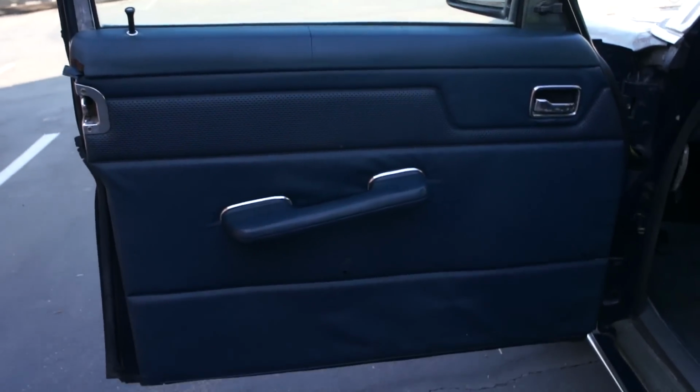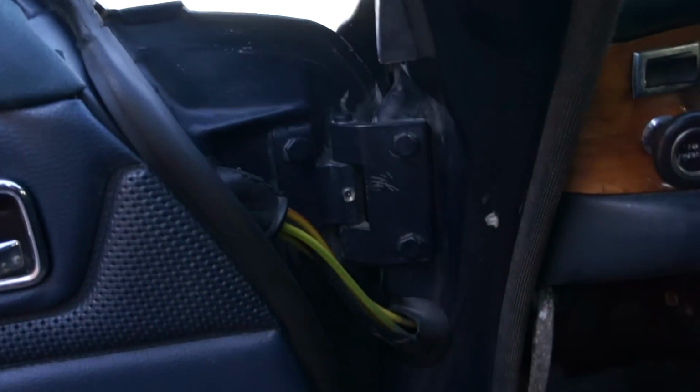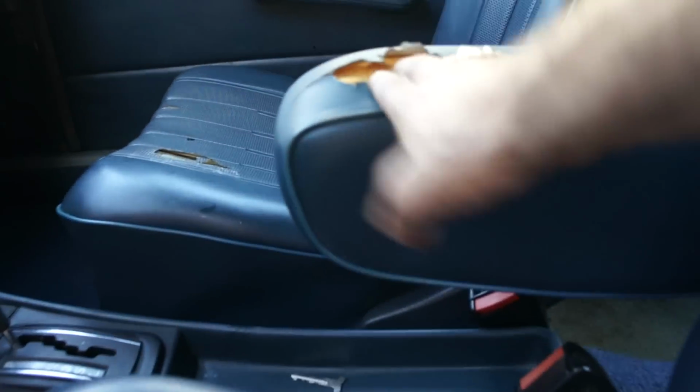Door panels are in good shape. You can see there's a few cracks here on them like they get. Not a rusty car. You can see all the stuff on it is beautiful here. All your factory wiring coming through is beautiful. Little tear in it there. Tear in it there. Other than that, it's in good shape. It's comfortable, but you can tell that the factory sponge to it, the coconut husk underneath it that they have, is a little bit worn. Looks good. You can see the tear there in the middle console.